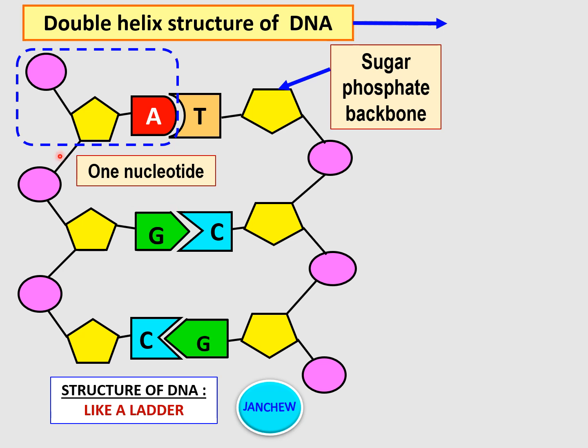Okay, now we look at the overall structure of the DNA molecule. We can see that it looks like a ladder. The two sides of the ladder are made up of the sugar and phosphate groups. Sugar, phosphate groups. Okay, the sugar and phosphate group will alternate with each other. So we call this the sugar-phosphate backbone of DNA. In the center are the so-called rungs of the ladder, which are made up of the base pairs, where adenine will always bind with thymine and guanine with cytosine. Okay, bound together by hydrogen bonds.